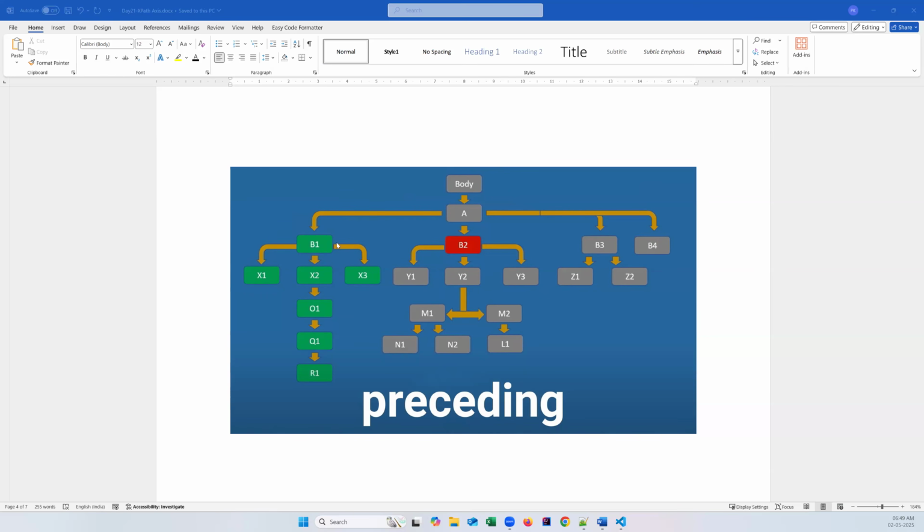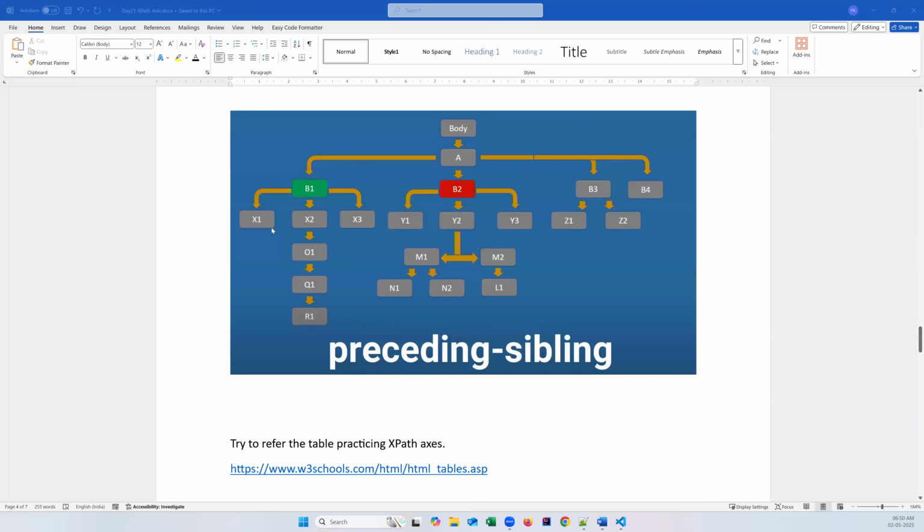But there are two following siblings, B3 and B4. When I say following sibling, you will get B3 and B4. Similarly, if I say preceding sibling, you will get only B1.